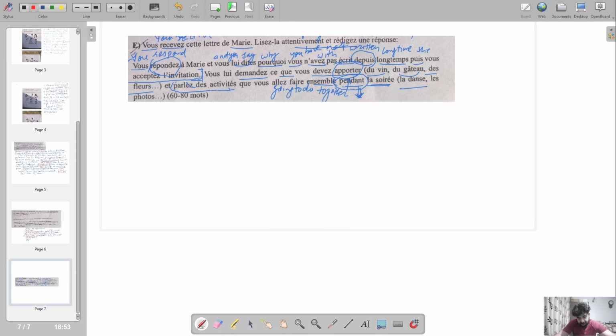So let's get to this one and try to see how exactly this one talks. This is about Mary, and Mary is the name given to us altogether in the question itself. So we have to make sure that we don't change the name of the person. Also, it is not mentioned to whom she has written, so our name is not mentioned if they are giving us the space for that. But who is our friend in this case? They have mentioned it. Okay, so I will start it with this, and if you remember, there is a word called chère. So basically, that is used for darling.